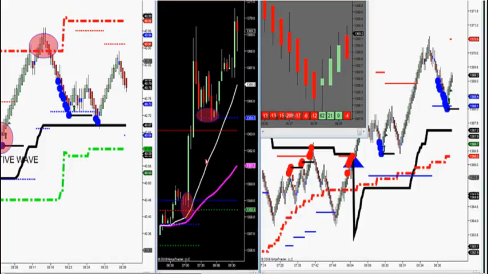Now, these are two motive waves. Now, if I'm going to get a corrective wave on gold, what would it have to do? I would have to get back below the blue on my black charts, and I'd have to get below the red on my J signal chart. And that's as simple as that. Don't butt your head up against the wall. Don't make it any more difficult. This system can do the work for you.